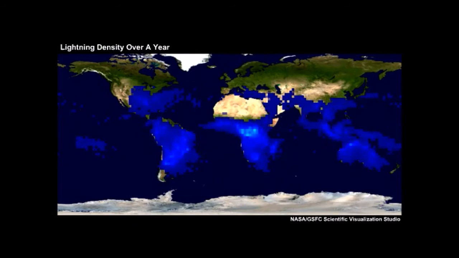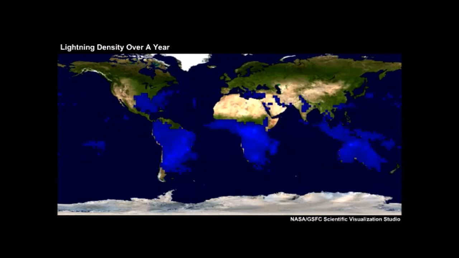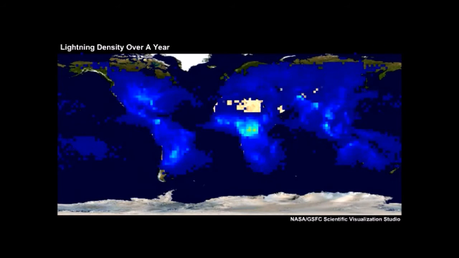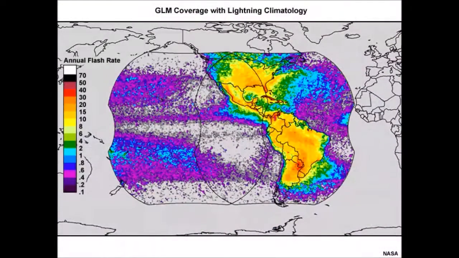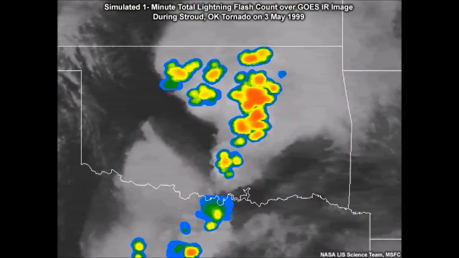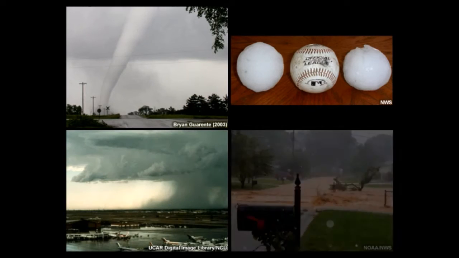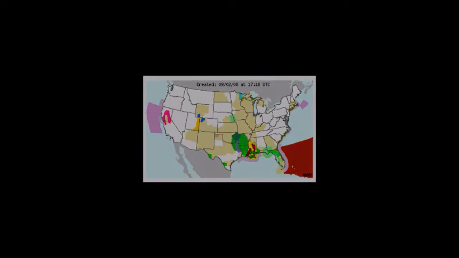The next generation GOES-R satellites will carry the Geostationary Lightning Mapper, or GLM, instrument, which will continuously measure all lightning activity, cloud-to-cloud and cloud-to-ground flashes, across most of the Western Hemisphere. This will be one of the first instruments of its kind to simultaneously cover such a large geographic region. In addition to monitoring lightning in real time, these satellite-based lightning observations will help improve predictions of tornadoes, hail, microbursts, flash floods, and help provide warnings of an impending cloud-to-ground lightning danger.